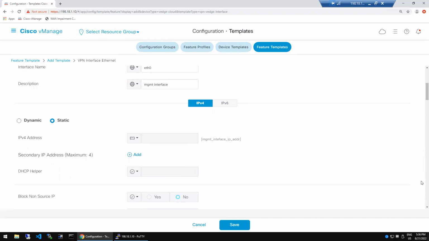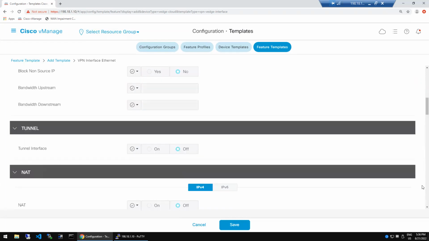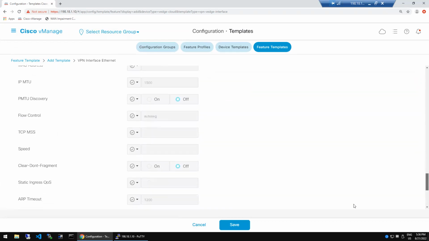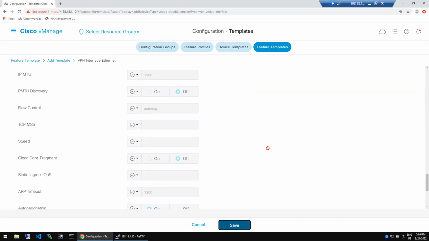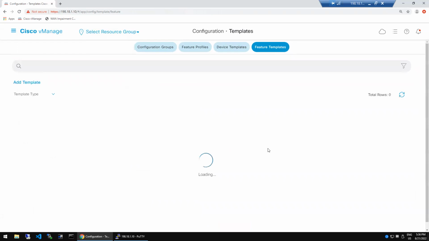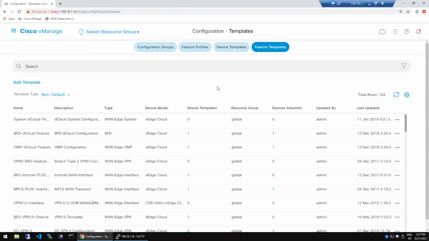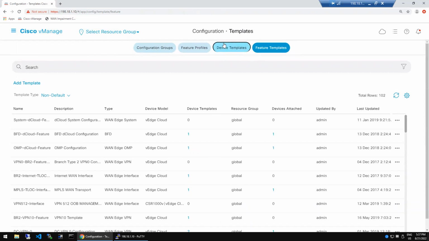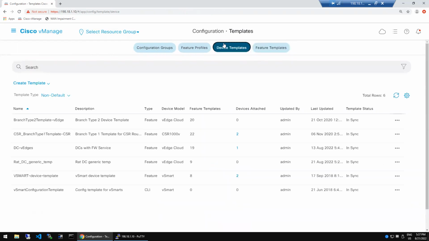And I think that's it. You don't need to enable tunnel and color and all those things because this is a management interface. Click yes. Now we have almost all the basic templates for our device template.